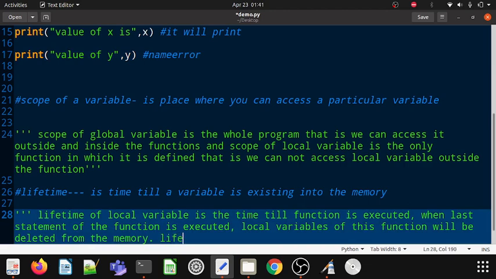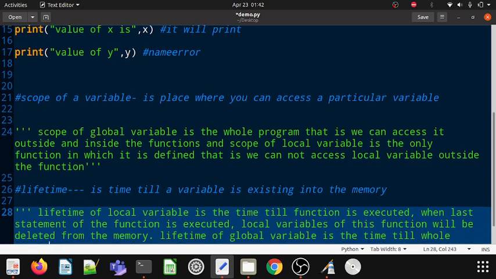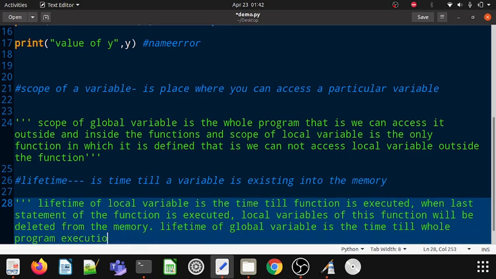So the lifetime of a global variable is the time till the whole program execution is going on.